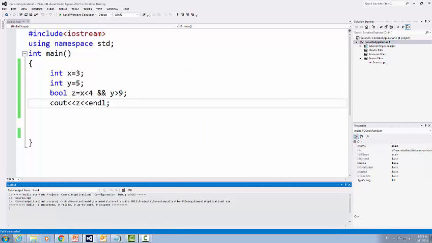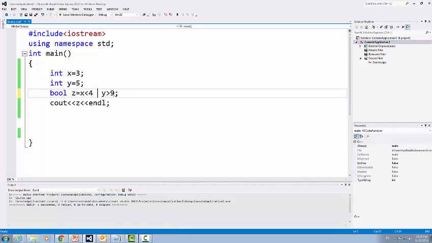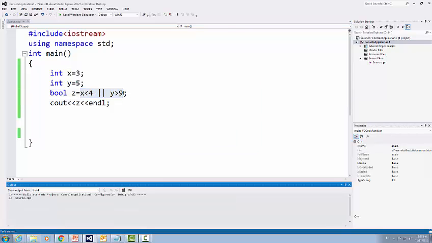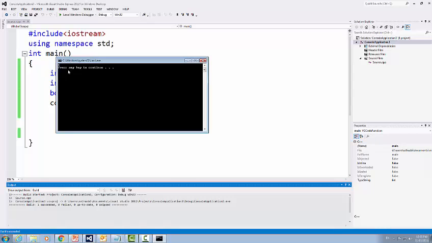That's because this is AND. But if you use OR, x is less than 4, which is true, or y is greater than 9, which is false. With OR, we said if at least one of them is true, then the final result will be true. So now we got 1.